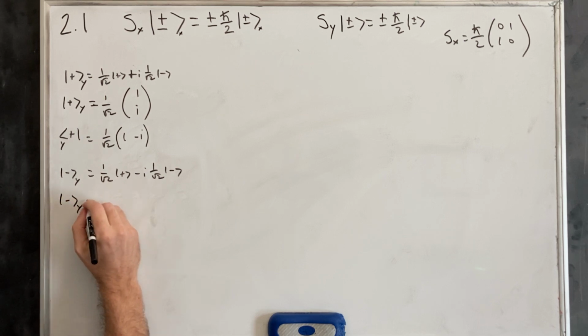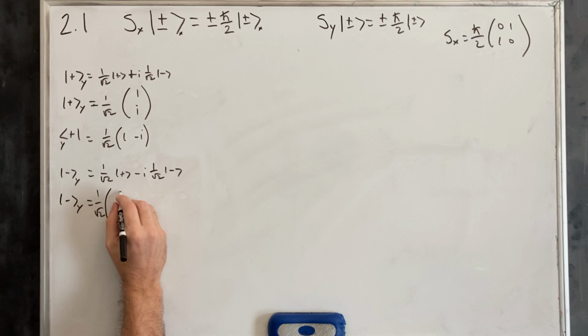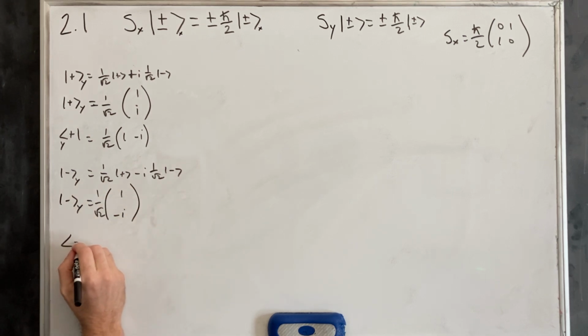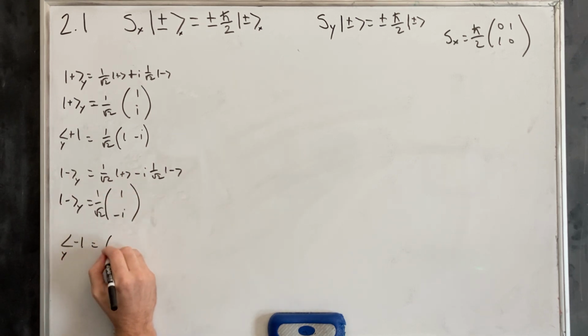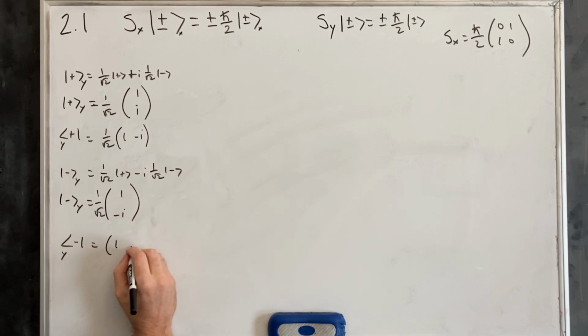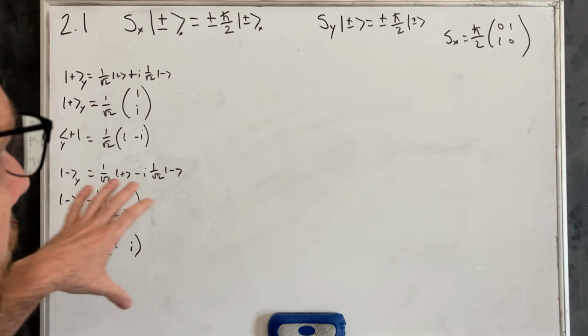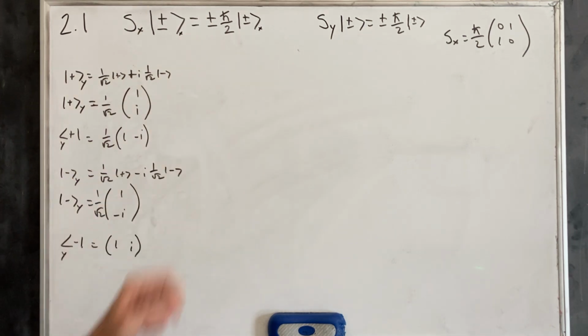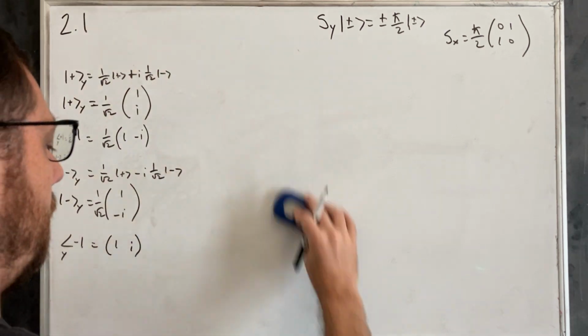Okay, I'll write them all out. It can't hurt, just extra practice. In matrix form it's going to be 1 over root 2, and then inside is going to be 1 and then negative i. The bra form of that is going to be in row vector form 1, and then we have to complex conjugate that to make it i. Okay, so we have all those written out there. So now we're going to go with this one. We're actually done with this over here, so I'll erase it so I don't get confused.